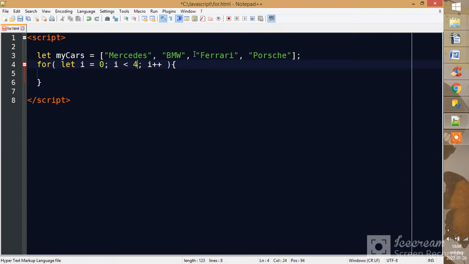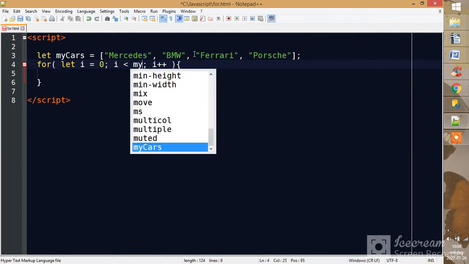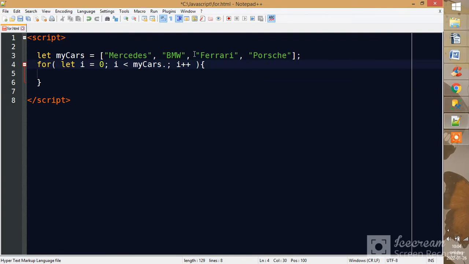In the condition, we can actually get some help from the array. We can call the attribute length on the array to make sure that we run the loop the right amount of times. So we will replace 4 with my cars, and we will call the attribute length on it.